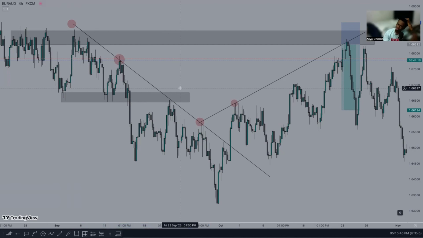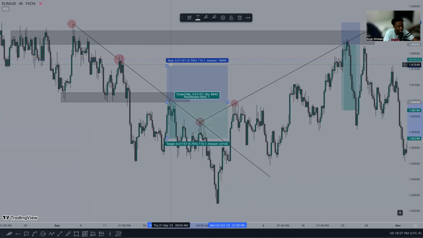Now, this support area that we've just drawn, right? Is it in line with the trend line? Yes, it is. It must not necessarily touch it before you know it has touched it. I mean, it's just like one pip away from touching it. So it's perfect. This is our point C here. This is where we execute. This is our trade. How do I get in this trade? Very, very simple. I place my sell limit right there.